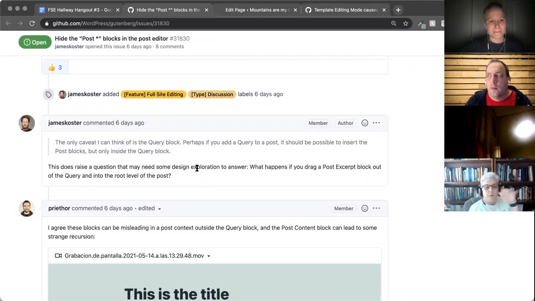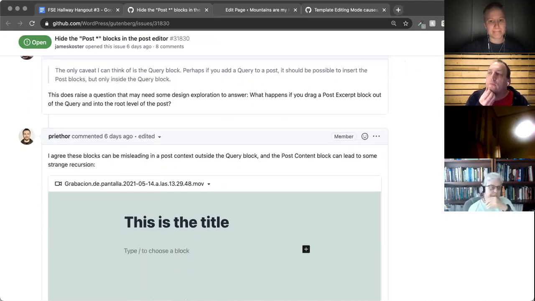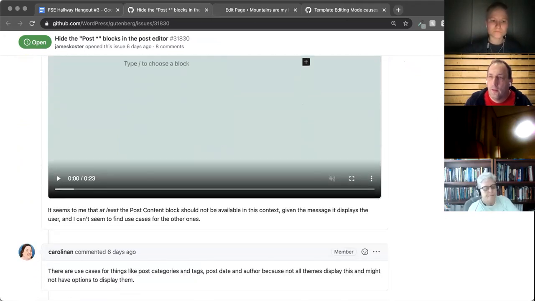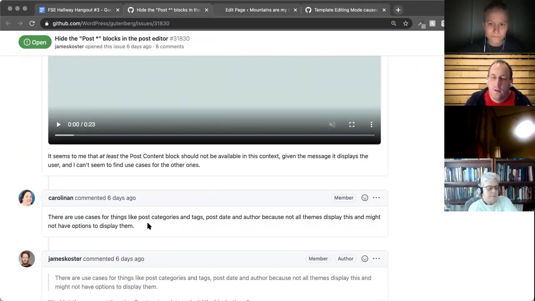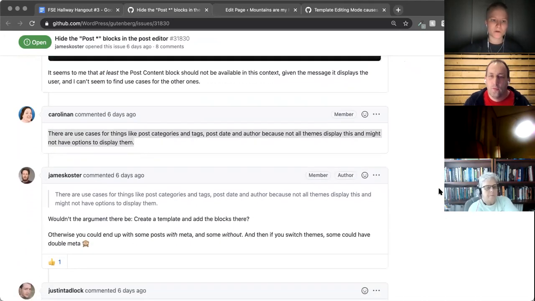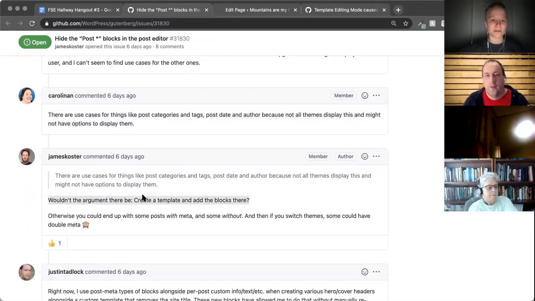But you could do that with the latest posts or query blocks or something like that. There are use cases like post categories and tags, post author, because the theme might not display those. Yeah, you'd create a template though. That's what I would do.